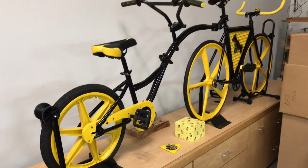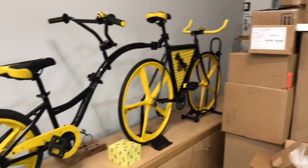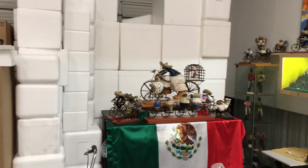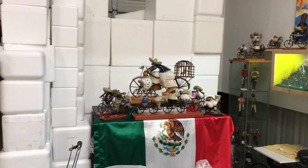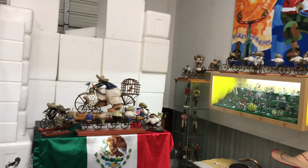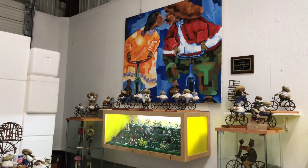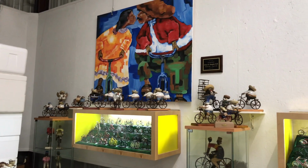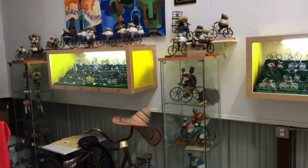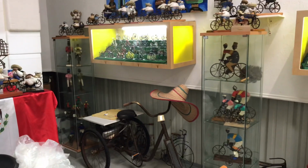This is a bicycle that was put together. Might have seen the video. It's a classic. It's really nice. Yeah. So then we move on to one of my favorite artists here, Rodo Padilla. He's got some really nice pieces there. And you see he's got pieces up top there, all along the top. And had a mural painted that was dedicated to Dr. Mangini. And in these long showcases there, Feligures, which is a Mexican artist, in these two long showcases there.